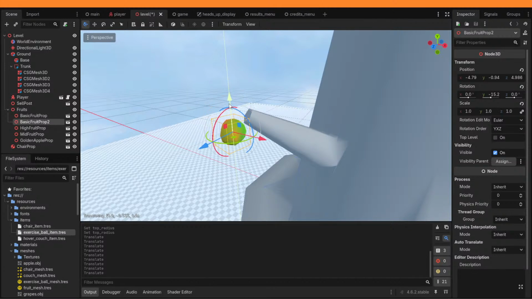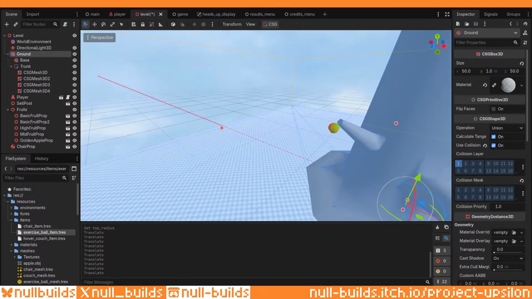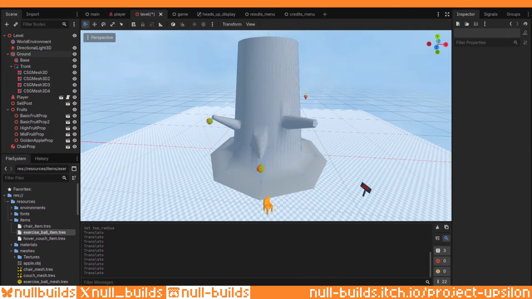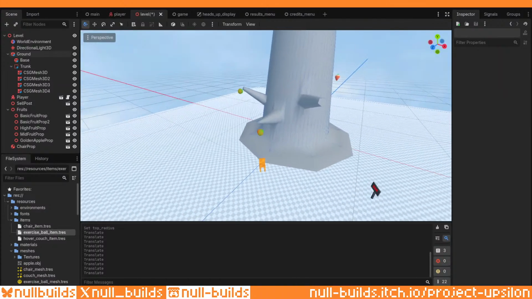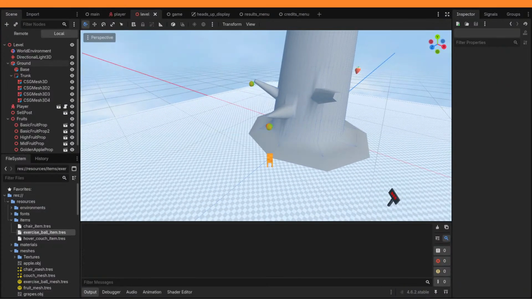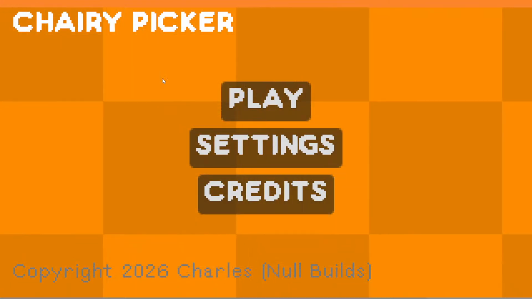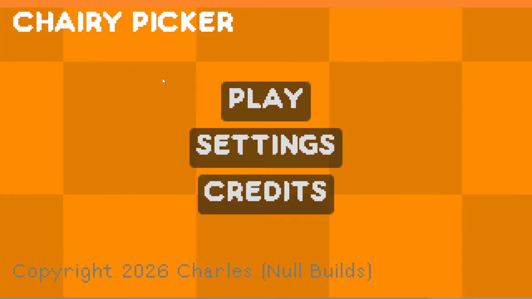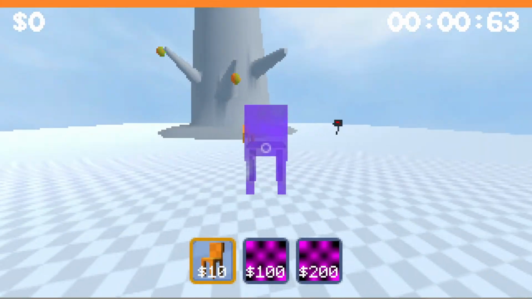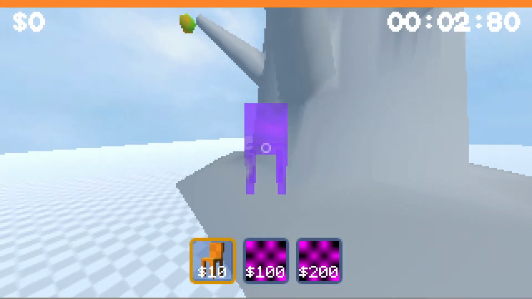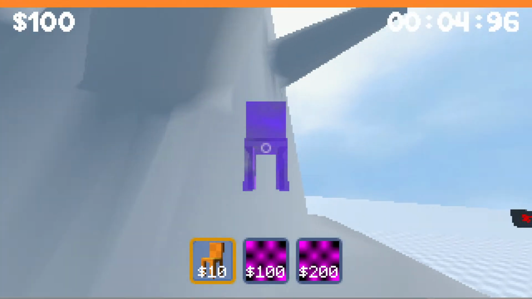Or we could bring it down a little bit. There we go. Okay. So I like that because it's not really technically necessary to get up to the other platform, but it could be something you choose to get for the points.